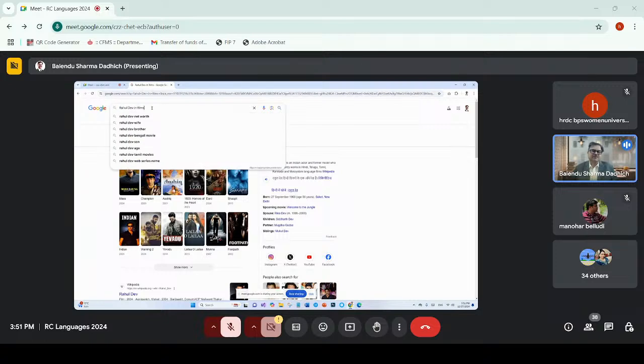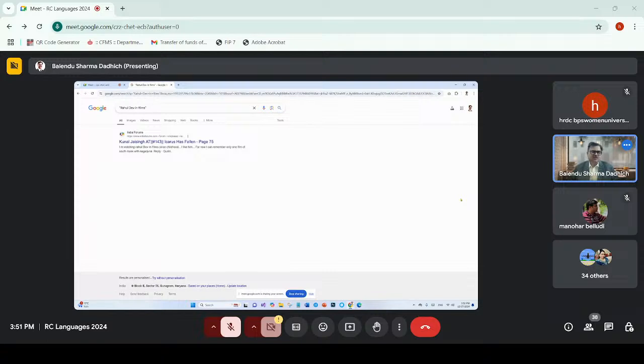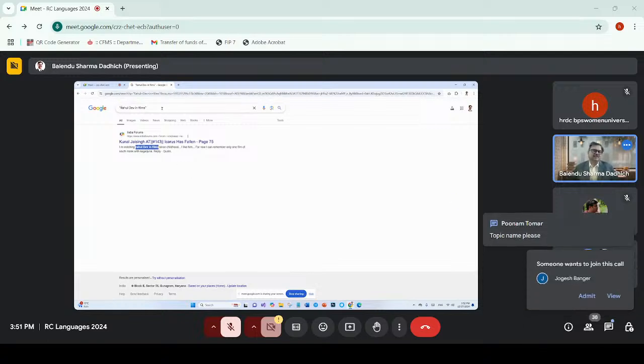Like Rahul Dev in film should be the headline. Then how do I get it? In that case, I will need to put quote marks on both sides of this term. And then if I search, let's see what happens. Only one page where Rahul Dev in films is mentioned.